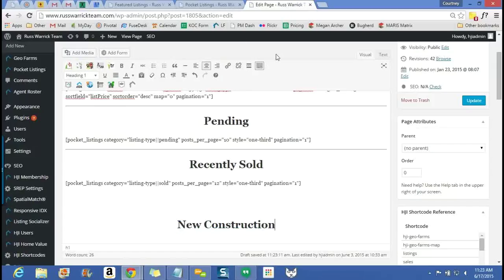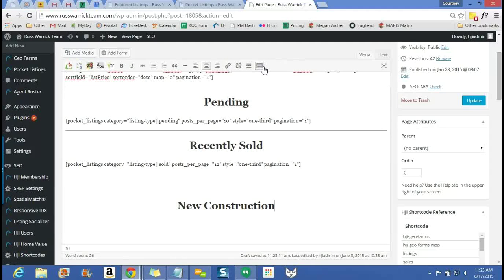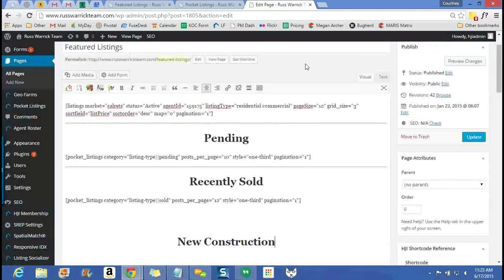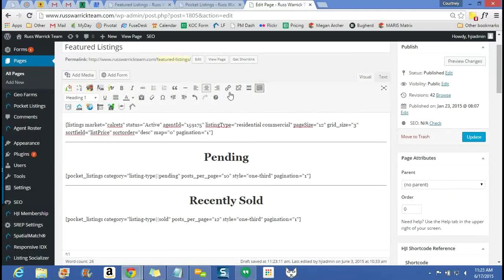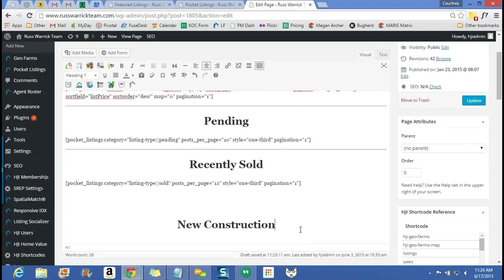One thing I do want to also point out is I believe the default toolbar, when you first access the back end of your site before you've messed around with it and made it your own settings, you may only see one row here, but if you go to the very last icon and you hover over it, it says Toolbar Toggle. So if I click on that, it gives me the rest of the options. So you should have 3 rows there. All right, just a little tip, so you're not concerned that you don't have all of the options. All right, so I added new construction there.